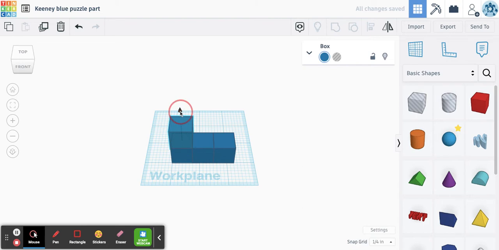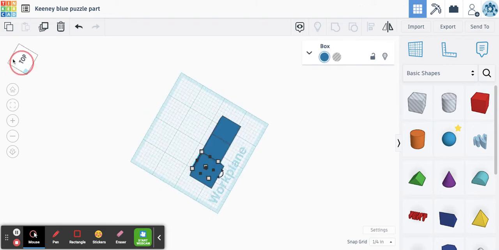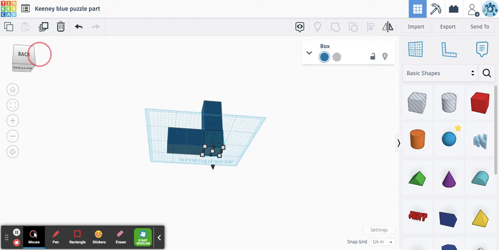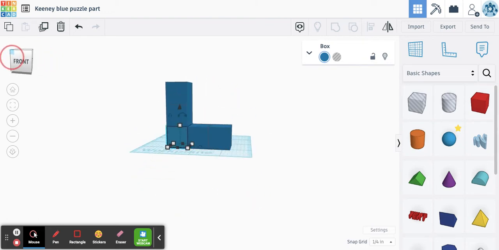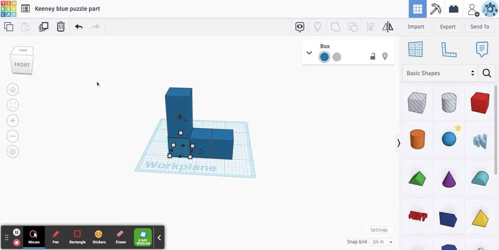And now I need to make it go up even more for my next one. So now I'm 1.5 inches above the work plane. And I can spin around by clicking the view cube to say, yep, is that what my puzzle piece looks like? That looks pretty good. My puzzle piece has one more piece on it. So I'm going to click on that block and I'm going to go Command D, or go up to the top and duplicate, and repeat.